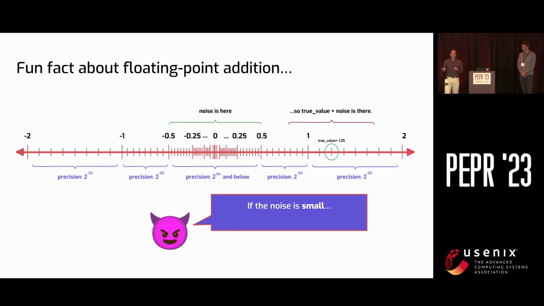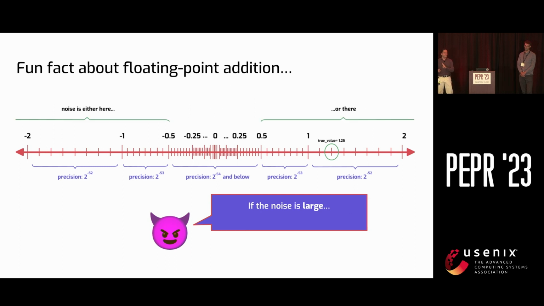This means that in that case, we're going to go down at most one level in precision. The precision of the output is going to be 2 to the minus 53 or above. So even if the original noise had a very, very small precision, the sum is always going to be rounded to a multiple of 2 to the minus 53. OK, that was option 1.